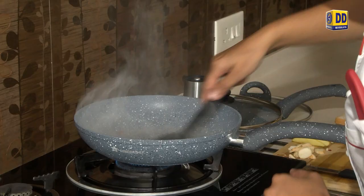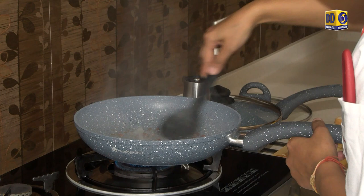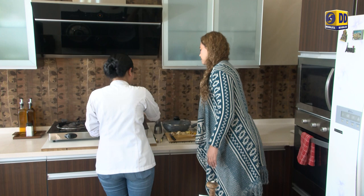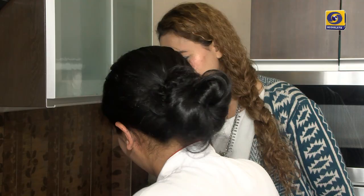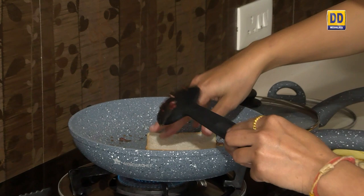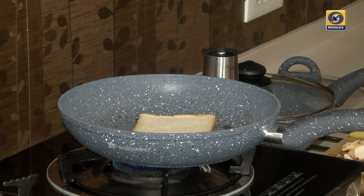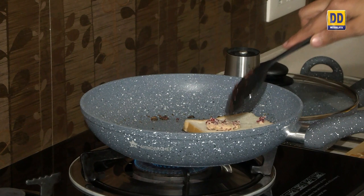All right, so this is a little bit heated up, and you can see the flowers coming out individually right now, so it's well coated with the butter. So right now I will just add one slice of the butter. And as we go about, since we are highlighting the Rosella compound butter, we should add more. Like, you know, the more the merrier. Yes. So I'm just going to add this right now. Just heat it up.